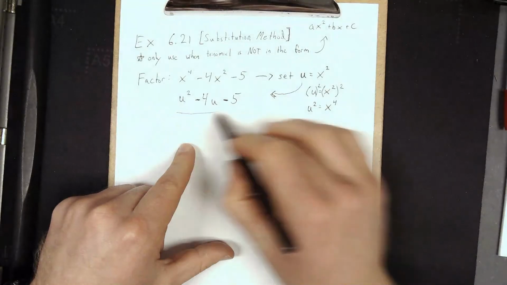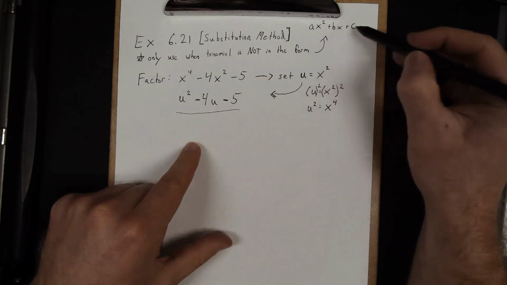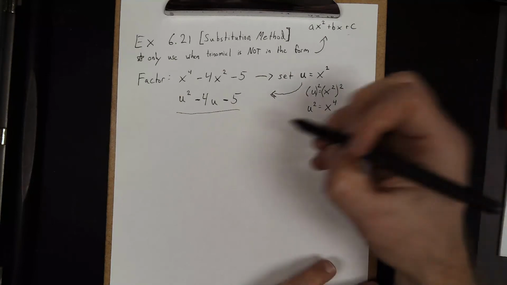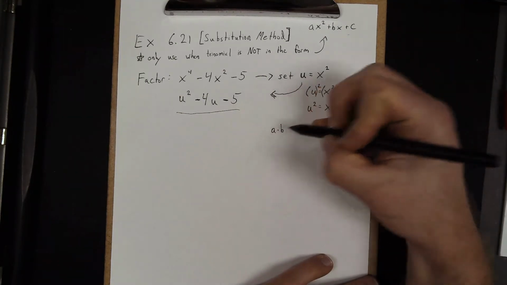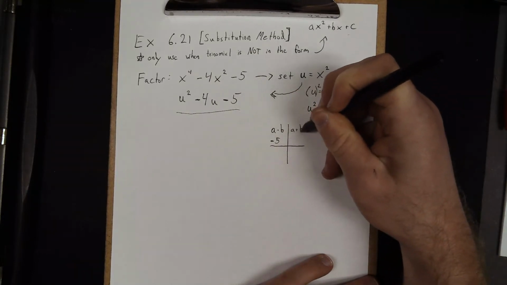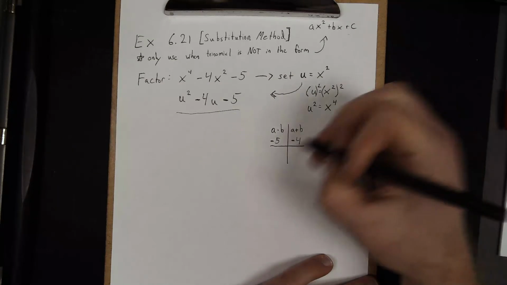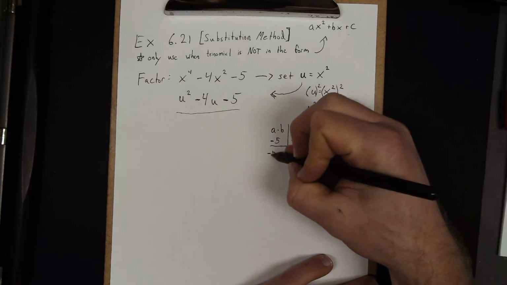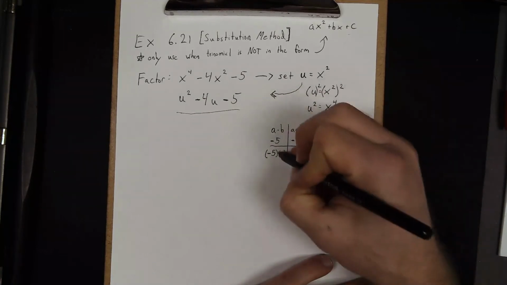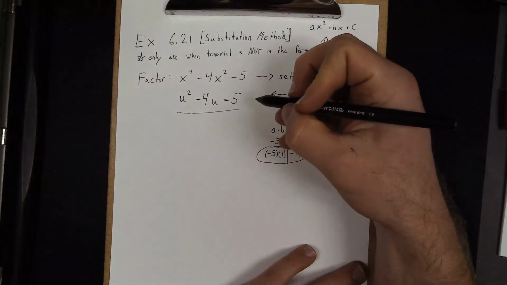And this looks a lot like the form we were trying to get it into, ax squared plus bx plus c. So now the same rules apply as before, all the other ones we did. So I'm trying to find two numbers that multiply to be negative 5 and two numbers that add to be negative 4. Okay? And for time's sake, let's say it's negative 5 and 1. Oh, looks like it is. So those are our two numbers, negative 5 and 1. Okay? And we can actually jump to our answer on this one.